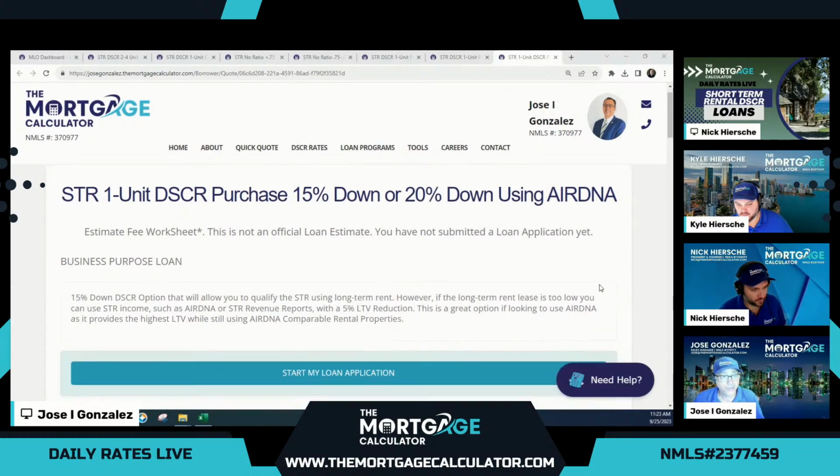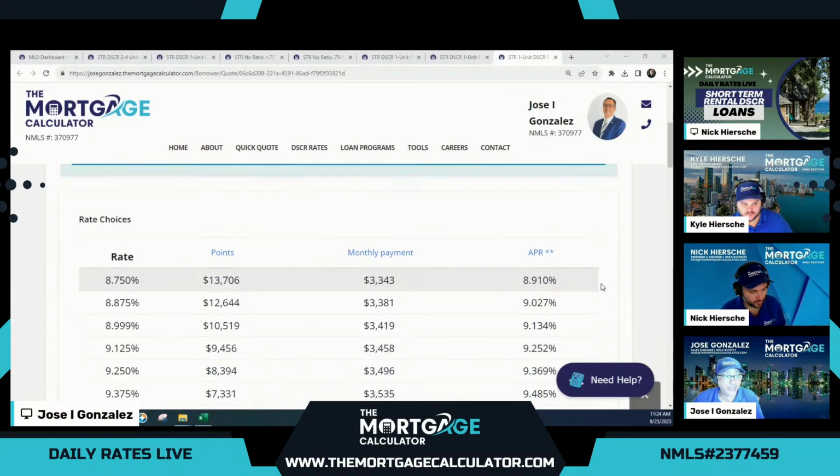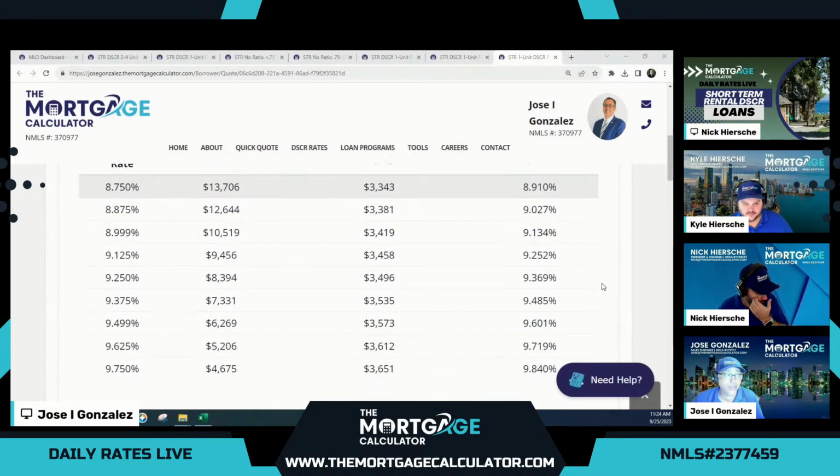So keep in mind, this is the 85% LTV rates. Just because they drop it to 80% doesn't mean that you're going to get a better rate. They're going to hit you with the 85% rate. So here you're looking at 9.75 being your lowest cost option, and you can buy it down to 8.75%.